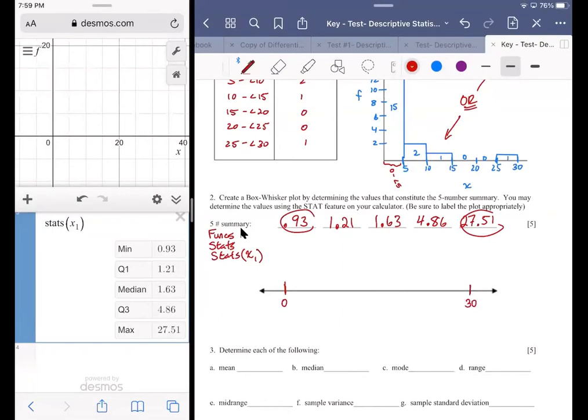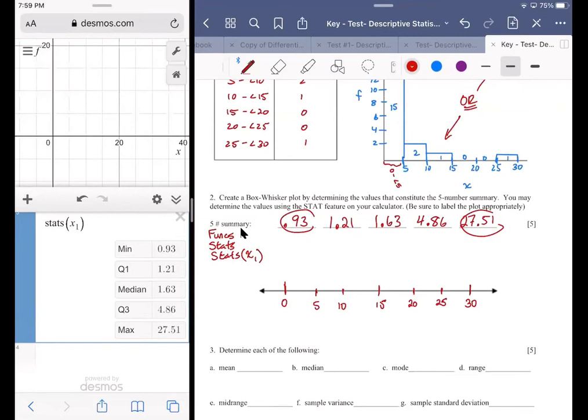And so what I want to do is break this up into even increments. So if I split it right down the middle, that'll get me to a 15. If I break the interval of 15 into thirds, I can get 5, 10, and then 15 to 30, I can break into thirds again, 20 and 25. And so now I have a nice scale getting me from 0 to 30, right?